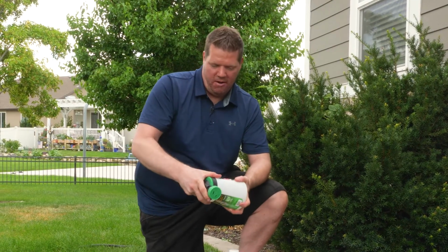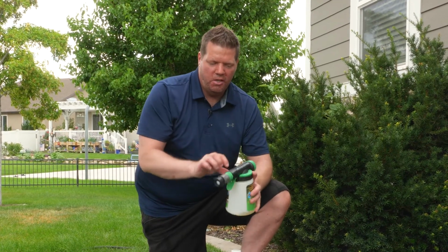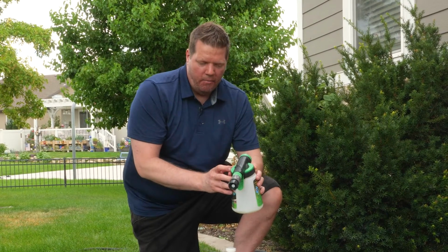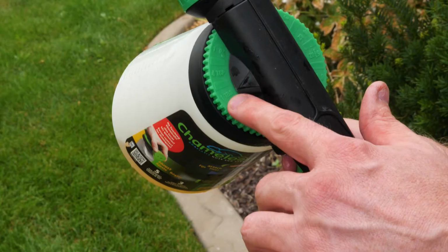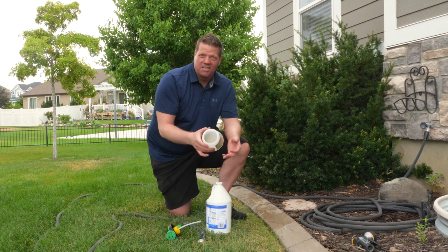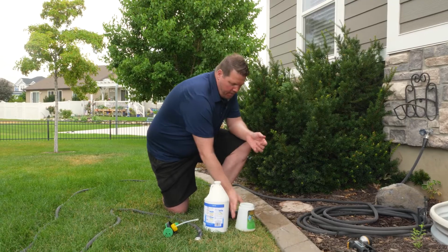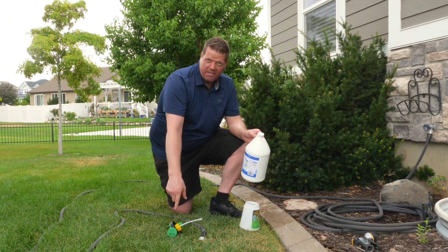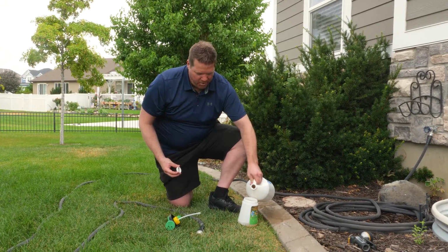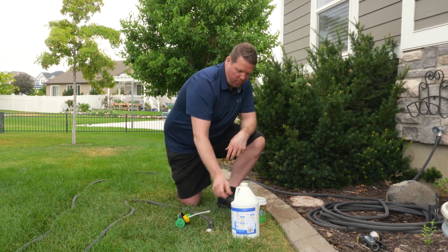Now, I've got this sprayer here that actually mixes whatever you put in here with the proportion that you choose on this dial right here, okay? Now, for this product, I've chosen 1 tablespoon. So 1 tablespoon per gallon is what this concentrate will actually mix with water. And there's some already in here. It almost looks a little bit like dish soap, right? It's got that gooey consistency. If you can see that. Now, because this is doing all of the mixing, proportioning, I don't care how much is in here. Okay, so I'll just dump a bunch in. That'll last me for like a whole side yard or half the backyard or more, several thousand square feet.